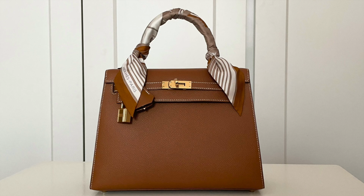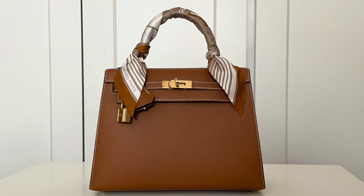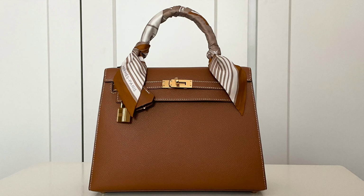I haven't come to a decision one way or the other, but it's in my personality in general to be a bit more mindful and measured. So I'm going to give myself the time and space to figure that out. But in the meantime, I've been looking at some really cute accessories to complement the bags that I already have, but I haven't invested in them because these bags are so expensive that they've taken up a good chunk of my luxury budget. So you'll hear more about those accessories in my wish list video.